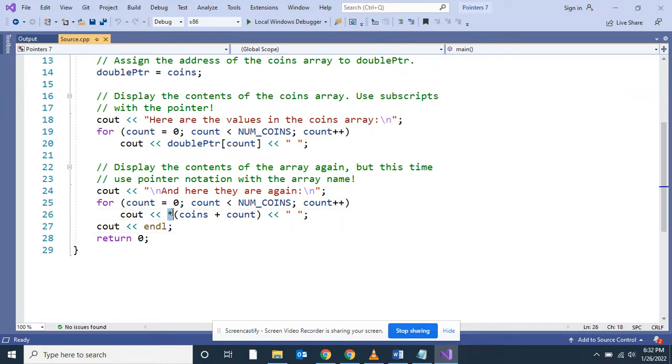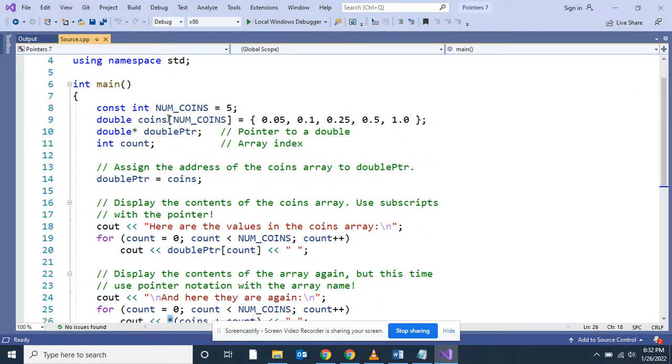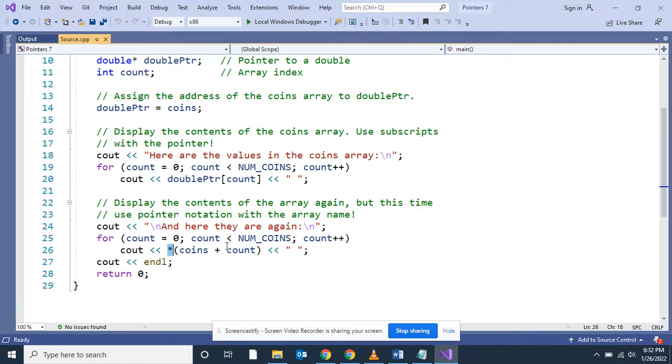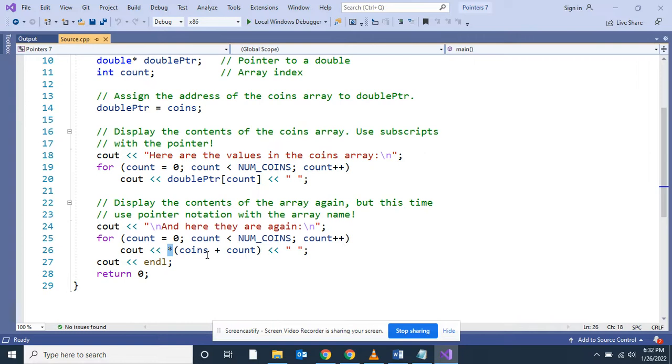And this asterisk means it's a pointer. Guys, you just have to know, and I think most of you, if I handed out a problem on a test, could reason it out. You'd see this coins, you'd go up here and see the coins array, you'd see this count, and you'd think, okay, it's just going to go through one at a time, 0, 1, 2, 3, 4. I think you can reason this out in a test, just knowing that this asterisk means it's going to point to something. All right, just for completion, I'm going to run this program.